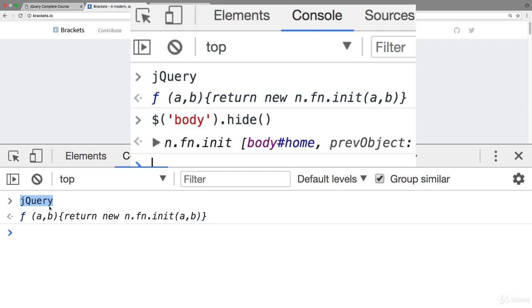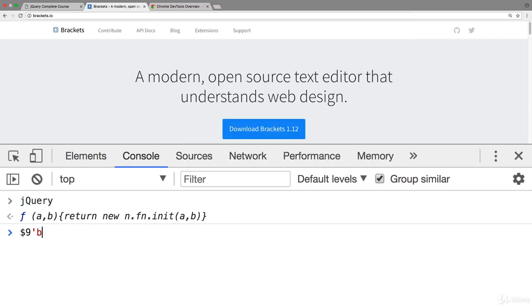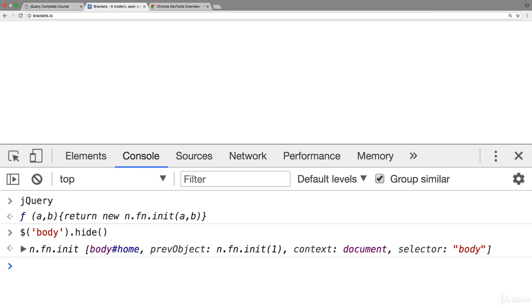So that's a quick and easy way to find out if a website has jQuery. So now we're ready to go. We're ready to continue. Just let me show you another thing here with the console. We can grab things and we can run jQuery functions. So what I did right now is I hid all of the body content on Brackets. And it's as easy as that with jQuery to do some really cool things. So the purpose of this course, of course, is to highlight what can be done with jQuery. So when you're ready, let's get started and start creating some amazing things with jQuery.